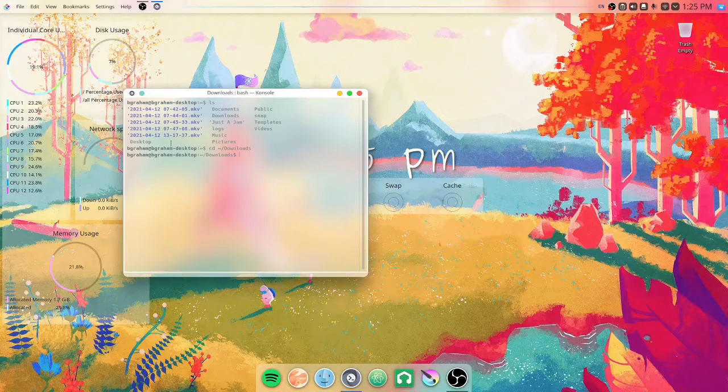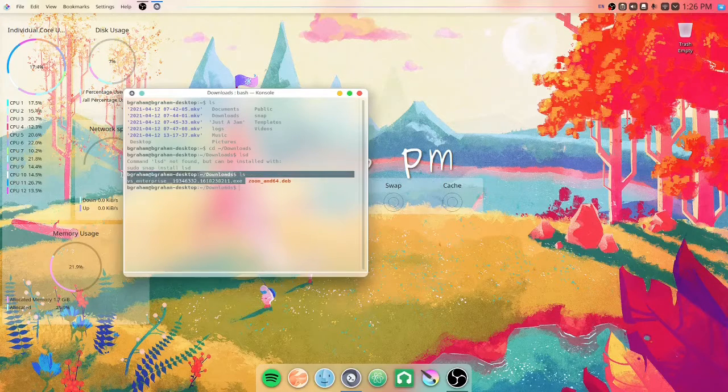So now we're in the downloads folder, you see here? Now this is displaying where we are. I type in LSD. Woo, we're going trippy now. LS. And we get what I have in my downloads, and I have Zoom, the Debian version of Zoom, and an exe file. Now I can't use either of those because obviously Zoom is already installed and Visual Studio Enterprise is not something you can correctly or accurately run on Linux.